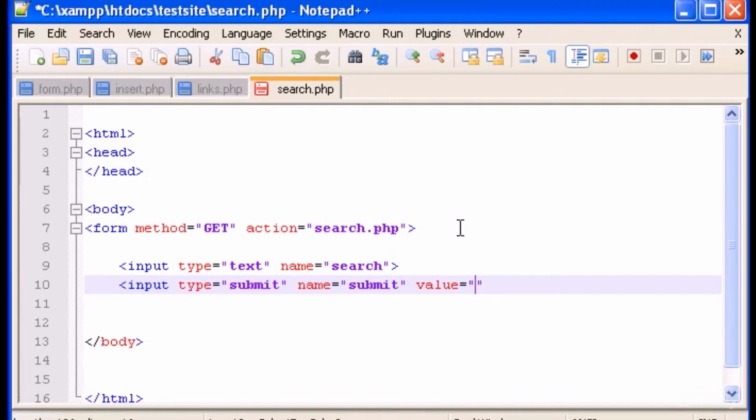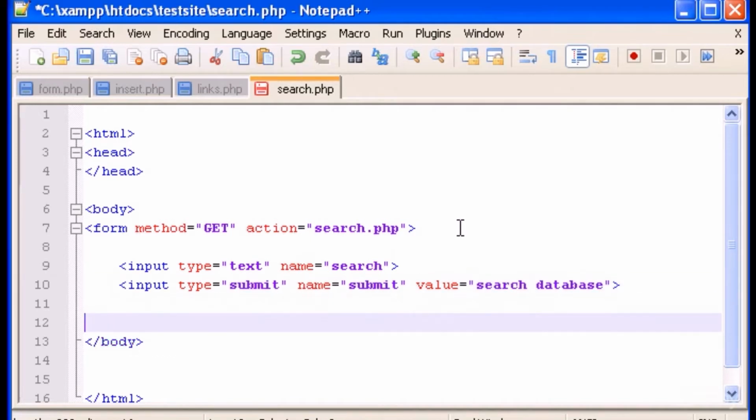The value, which is whatever you want to appear written in the button, is going to be, let's type, search database. You can close that, and here let's close the form. So that's it. Let's save this. Let's open this and see how it's presented.